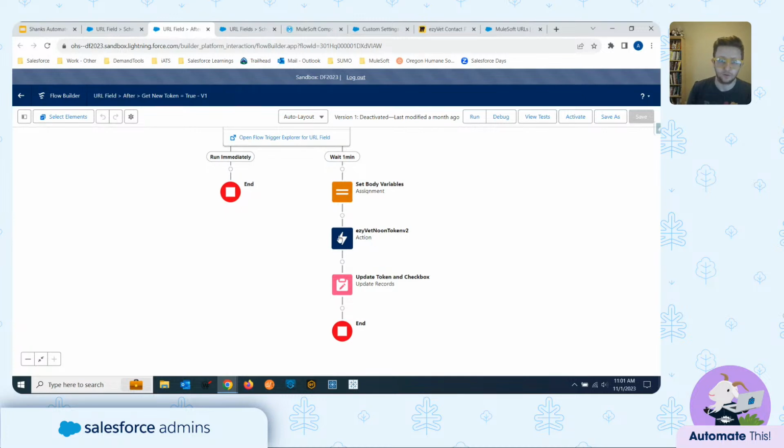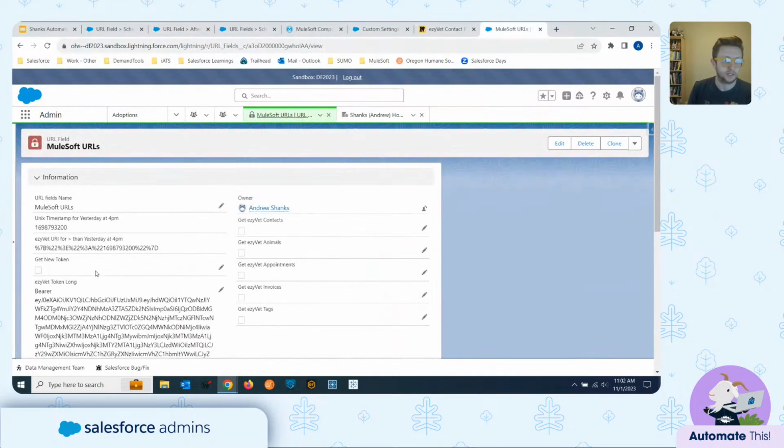This fires off to the EasyVet API, and then it updates my token field, which would be in here. So only showing part of it on purpose. And there's the get new token checkbox, and then it updates this long text field.